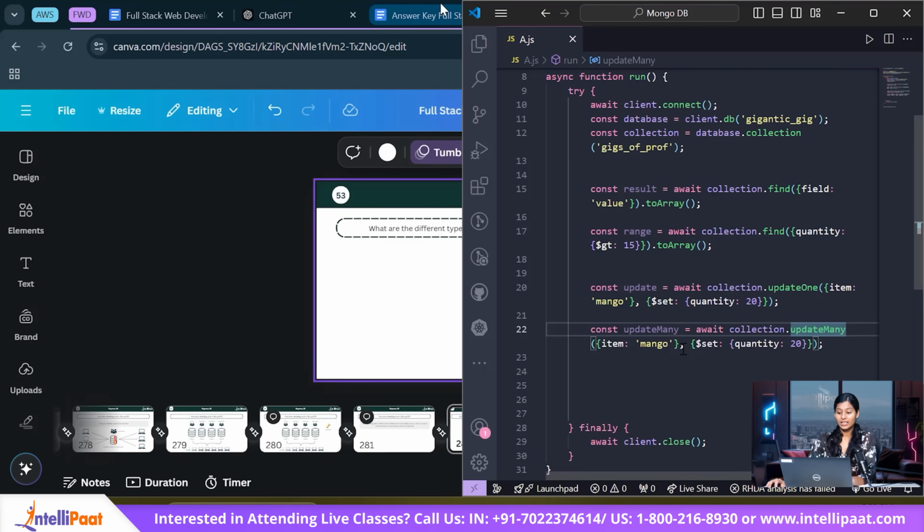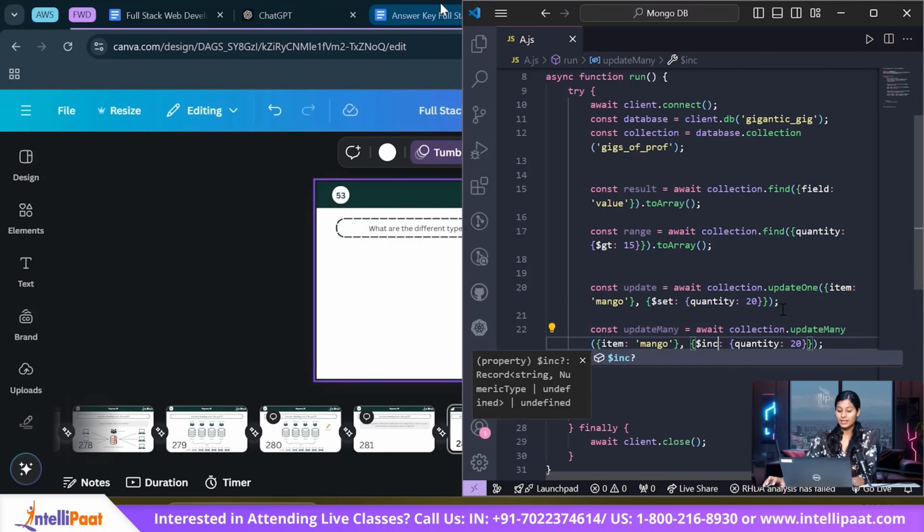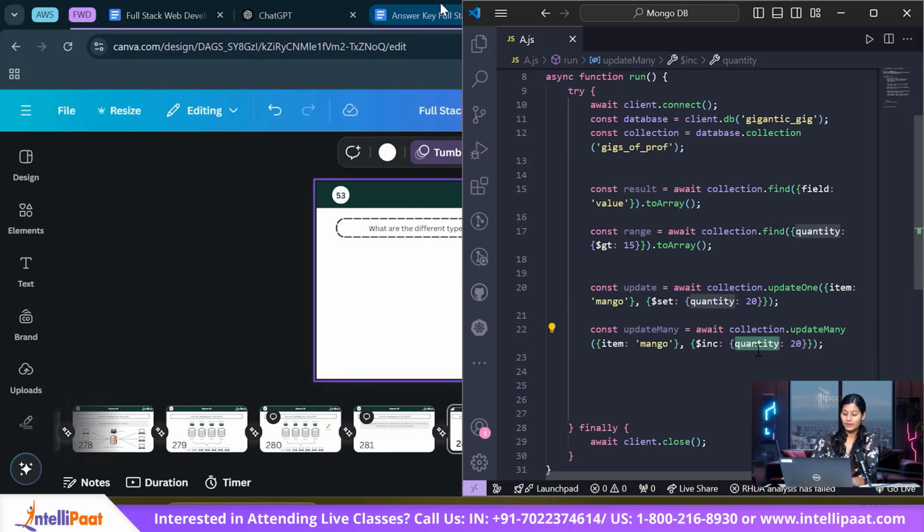And in update many, you can even say that in item mango, instead of setting it, I can increase all the values by 15. That is update many. Then you can delete as well.